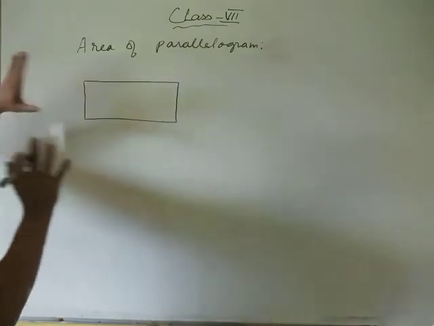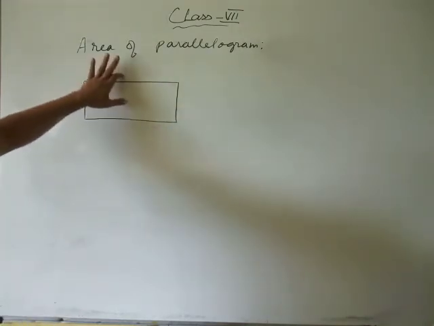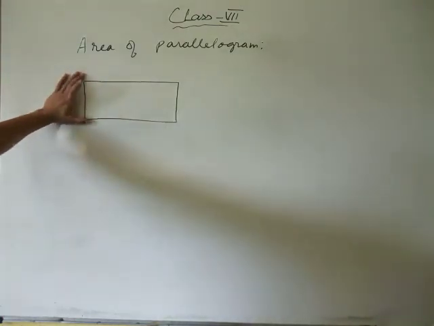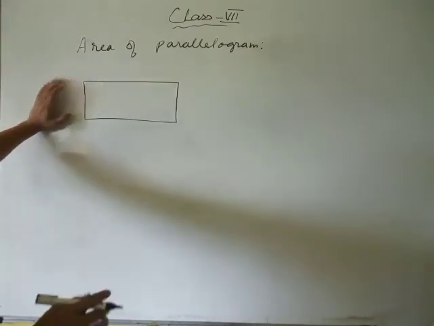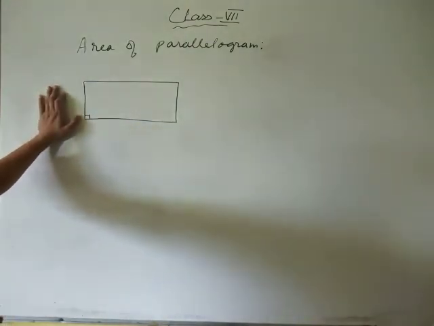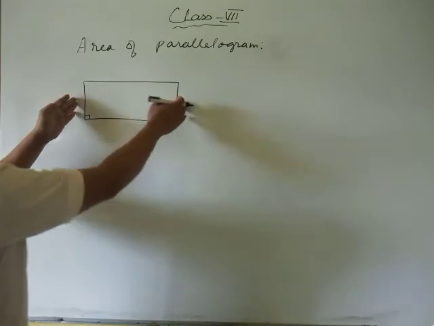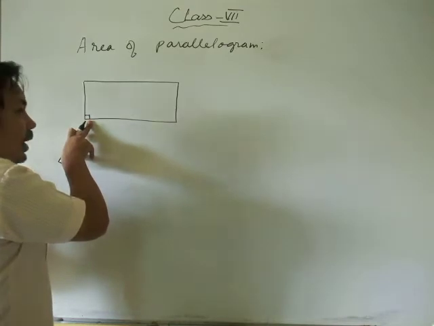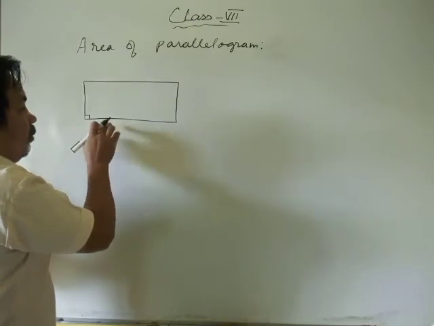This is the rectangle, where you find that the opposite sides are equal. These opposite sides are equal, isn't it? This pair of opposite sides also equal. So rectangle is a figure where the pair of opposite sides are equal and the angle forming at the joining of the sides are all 90 degrees. And it is rectangle. If you find that the angle forming at the place where the two sides are meeting is 90 degrees, then this is rectangle.